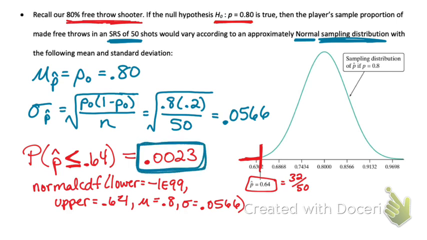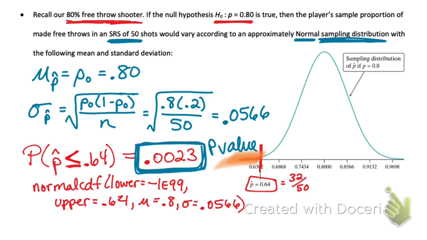Okay, now hang on. 2 seconds. Question for you. The probability that he only hits 64% or less of his free throws, if he really is an 80% free throw shooter, this number is very special. What is this number? Alpha. It's not alpha. It's the other one. This is the p-value. This area that we are discussing right here is the p-value, the probability of being as extreme or more extreme than the sample that we observed.